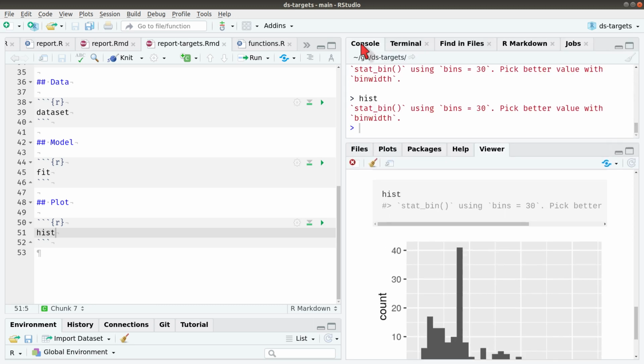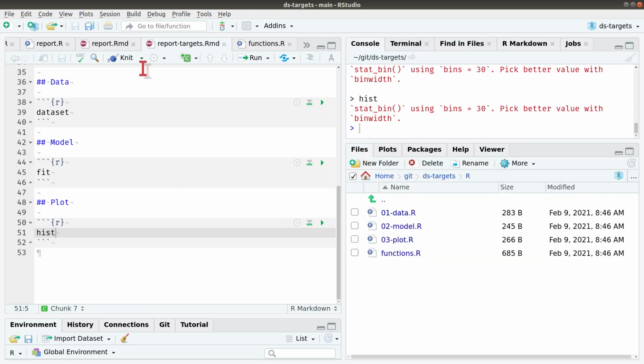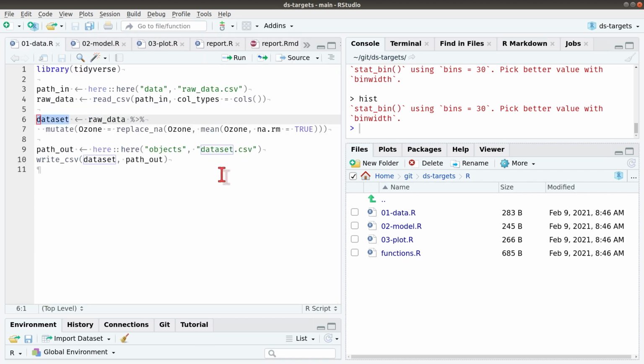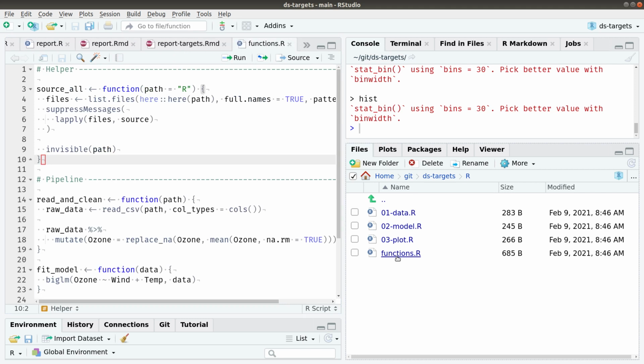So now the third step is going to be to take each of those scripts and transform them into a function that we can call in a pipeline. So how do we go about that? Well, easy. Let's start from the whole script. We could go to a file called functions where we define all functions. And the first one that we're going to do is called read and clean.